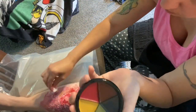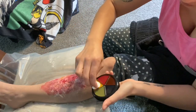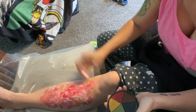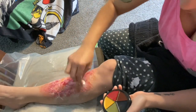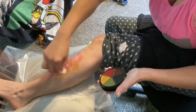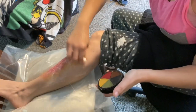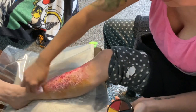Next, I'm going to go in with my bruise wheel with the honey yellow, and that's what we're going to go around where we think the nasty skin parts would be, where fresh skin gets yellow, and sometimes where it looks like an infection is starting. And we're just going to put some yellow areas around. Also, we're going to put some yellow around the perimeter of it, so it looks like there's been some bruising. Just gives it some depth. It looks like a mess right now, but I'm telling you, in the end, it really comes together.